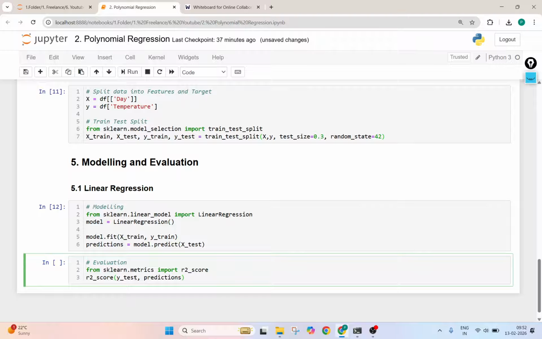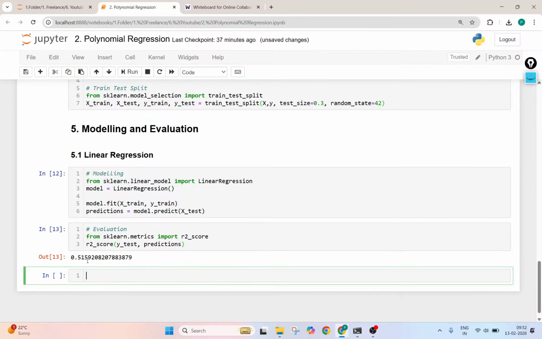So I want to find the R2 score between y_test, the actual values, and the predictions, that is what the model is predicting. So let's see what the R2 score is. The R2 score is 0.51, that is around 51%, or you might want to say 52%, 51.59, which is not a very good R2 score, right?